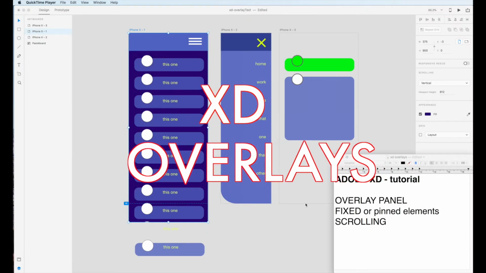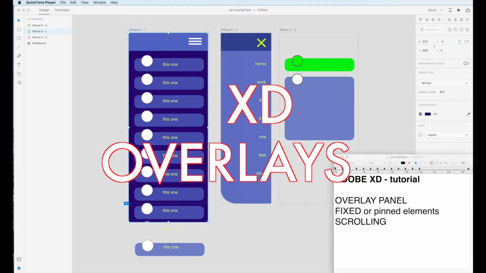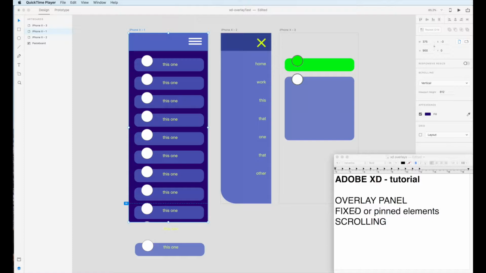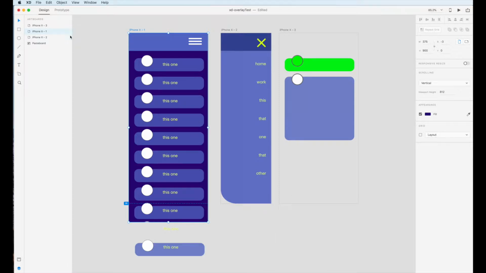Welcome to Adobe XD. Just a quick tutorial this time, or maybe a little bit longer, but the overlay tools interplaying with the fixed and scrolling features really add a whole lot more vibrancy and realism within the prototype. So, great tools coming out with Adobe XD now. So just a quick overlay. I'm just going to click back on here to demonstrate this.